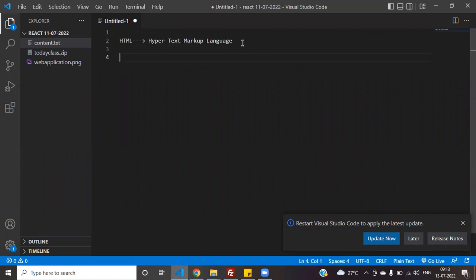See, let's take one programming language, C. Everyone knows C, right? In our BTech. Everyone knows C or not? So my requirement is I want to create one simple C program, hello world program. I want to write it, I want to run it, I want to get hello world as an output. So what is the process we'll follow? First, I want to create one file whose extension is .c. That is the first step.